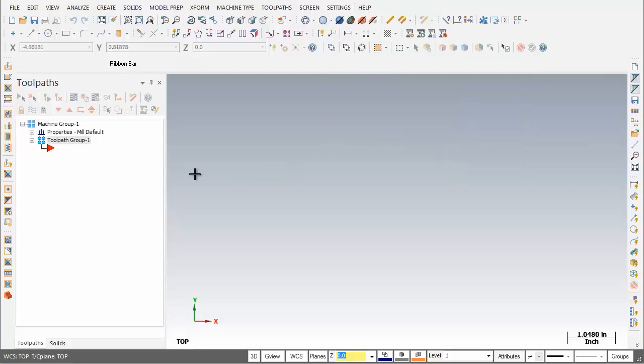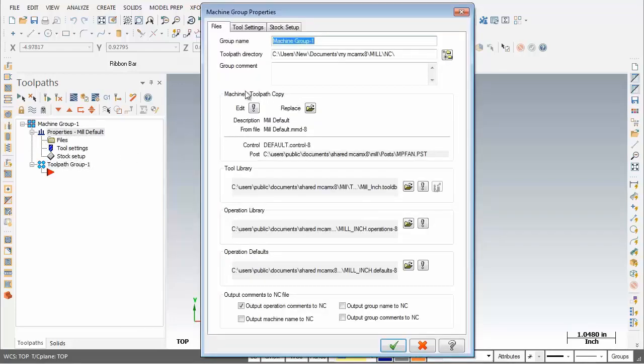Now the machine type is set to generic MIL. So I'm going to change this. Over on the left hand side of the screen, I'm going to click on the plus sign, and then next up click on Files. At the very top in the machine toolpath copy, it's set to MIL default. I want to change that.